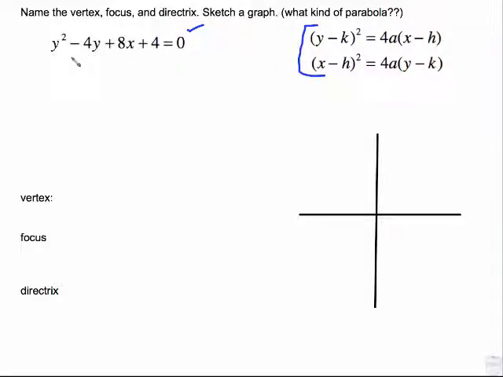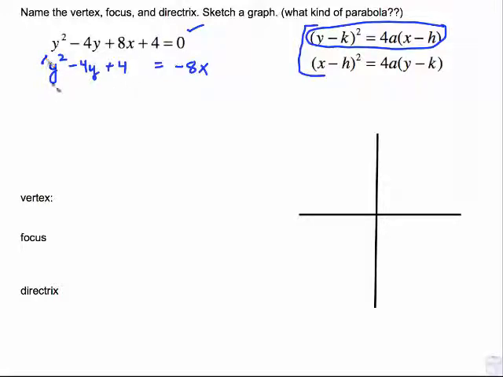Now, you need to look over here and see that this is y squared, and because it is y squared, this is the form we're trying to get to. And the only way we're going to get this into this form is to complete the square. Because it's y squared, we are completing the square on the y terms. Ordinarily, I would say move the 8x over, also move the 4 over. But it just so happens that the 4 does make this a perfect square trinomial, in which case I don't have to complete the square. It is already a perfect square trinomial. You'll see on the next one where we actually do have to complete the square. So that just saves us a step or two.